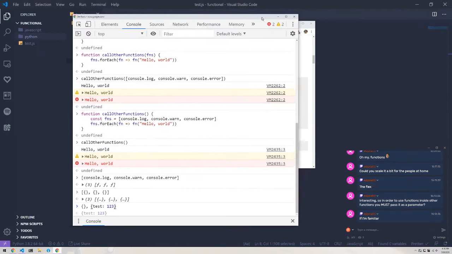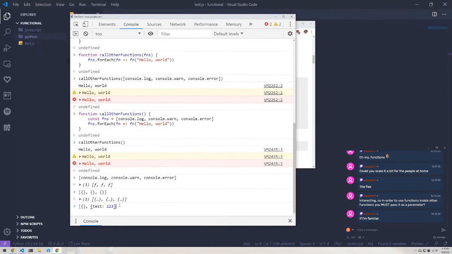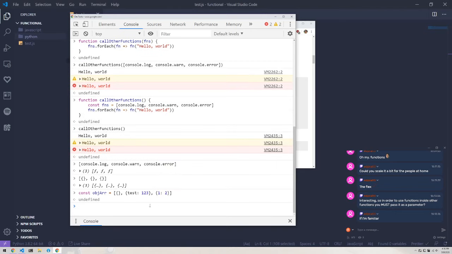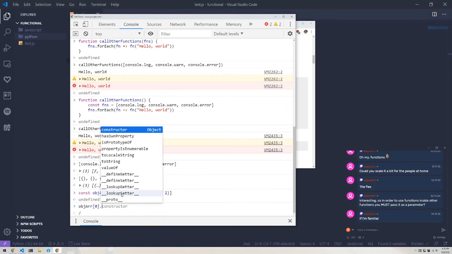And prototypes are kind of unique to JavaScript, but in other languages, they're implemented in different ways. So notice how all of these objects, I'm storing 3 objects into an array. I'll call it const objectArray. Notice that all of these objects contain different values. But if I do objectArray[0], I can still call some methods on it.